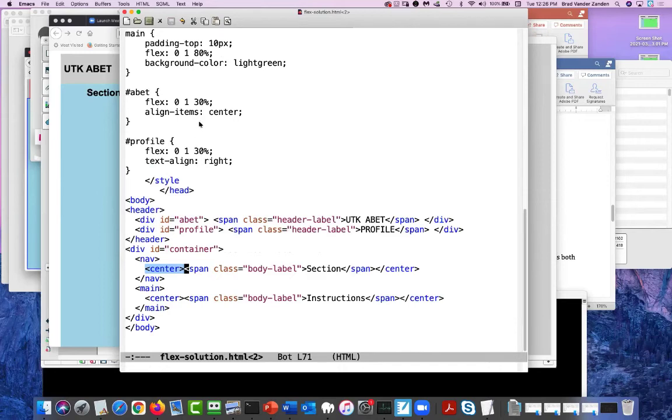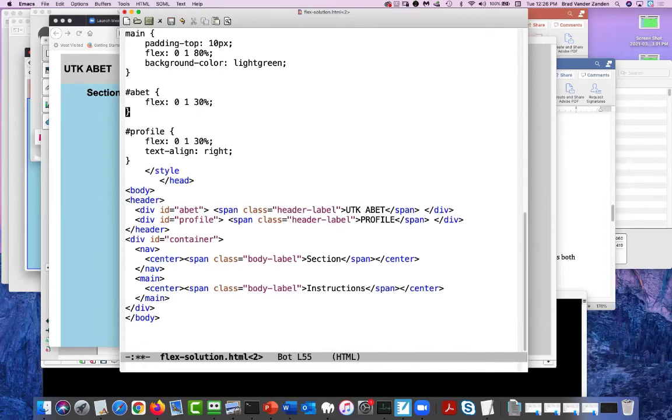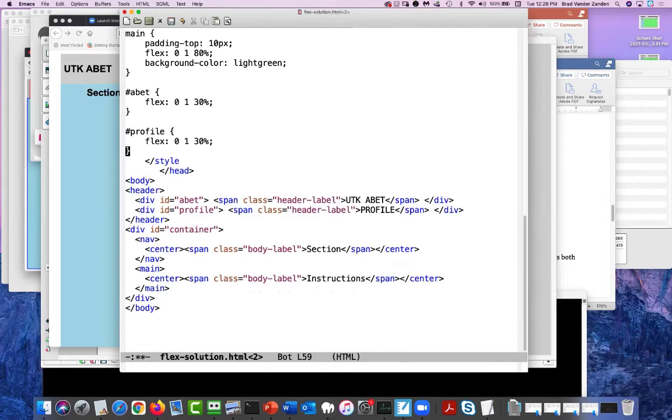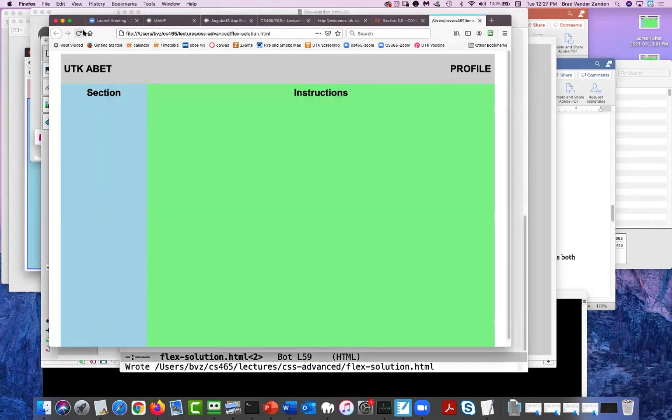Let's see if I can take those out or if I really needed them. Actually, it looks like I might need them. I know what's happening. So taking out the align right didn't work out.